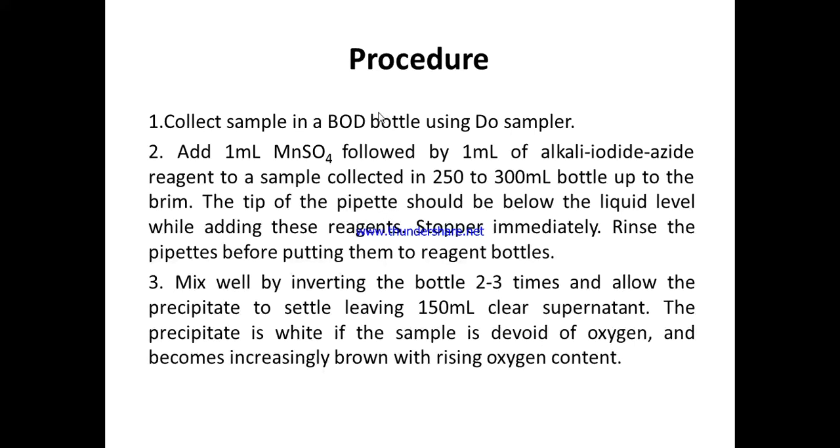हम क्या करते हैं, suppose we have taken 50 milliliter water sample and we dilute it in the BOD bottle which has a capacity of 300 milliliter. हम 50 ml को डाइल्यूट करके 300 ml वॉल्यूम बना देते हैं. कैसे डाइल्यूट करते हैं? डिस्टिल वाटर ऐड करके. ठीक है, तो हमने 300 ml बेसिकली वॉल्यूम बना दिया BOD बॉटल में. ओके, 50 ml वाटर सैंपल लिया, उसमें डिस्टिल वाटर ऐड करके 300 वॉल्यूम का बना दिया.